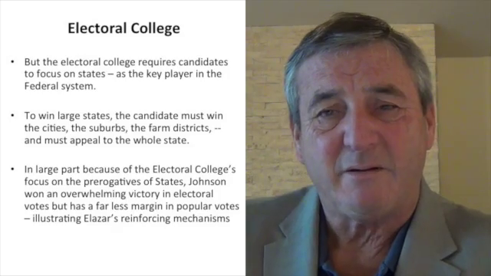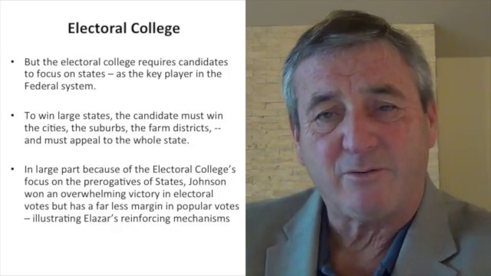And that's the system designed to produce a consensus. Since he won the majority in each state, each state cast its votes for him. He won 90% of the states. It was a landslide. But in reality, when you look at the national vote, he won only 60%. And there are significant questions: if the election had not been run on a state-by-state basis, there was just 10% that Barry Goldwater had to pick up in the course of that election to have made it a very competitive vote and perhaps turn the election around.